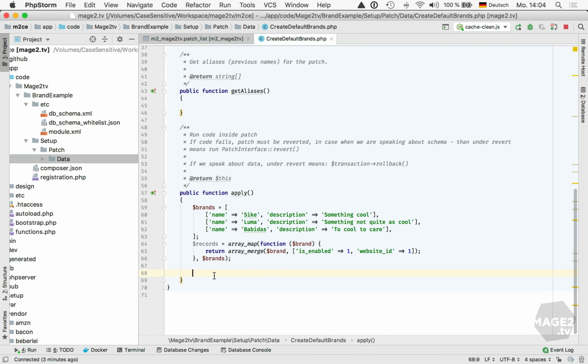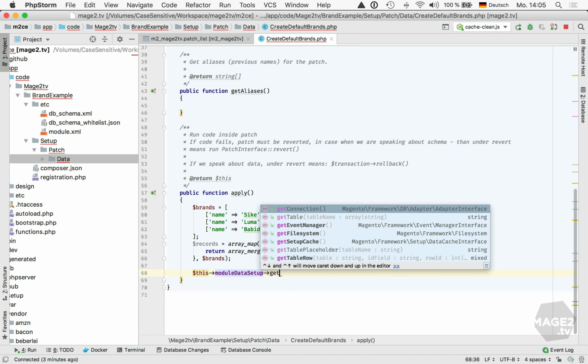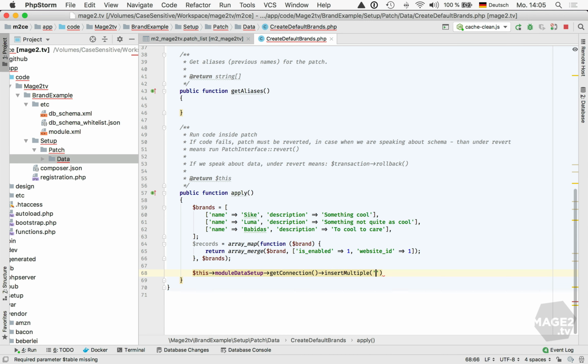And now we can call insertMultiple on the connection. And finally, we should return $this to fulfill the interface contract.